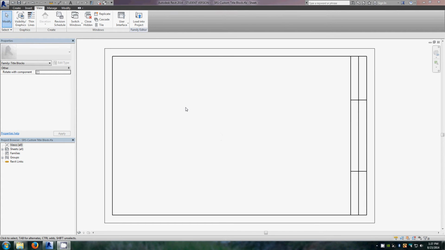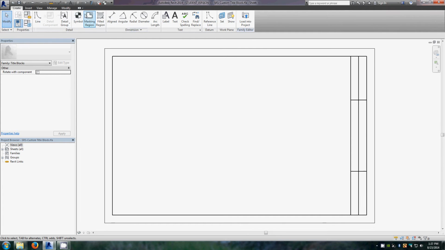To create some labels, we're going to go to the Create tab in the ribbon and select the label. Now the difference is this label is going to be based on a parameter that it takes from the information it has about the drawing that you've set up. So in other words, it'll be smart and change and update as you insert it for different sheet numbers, project names, who draws it, and such things like that.